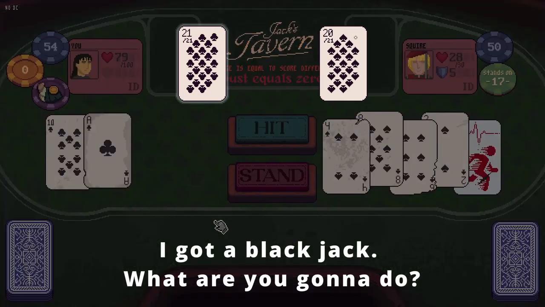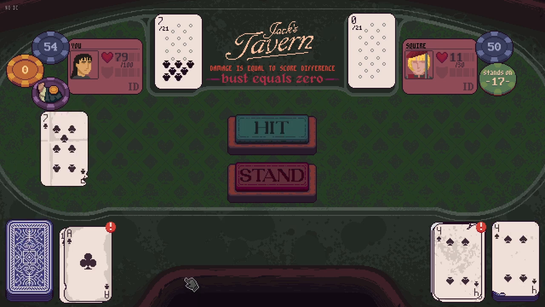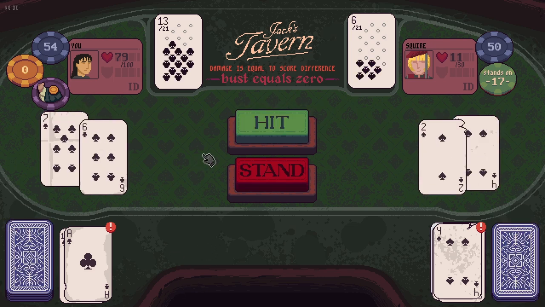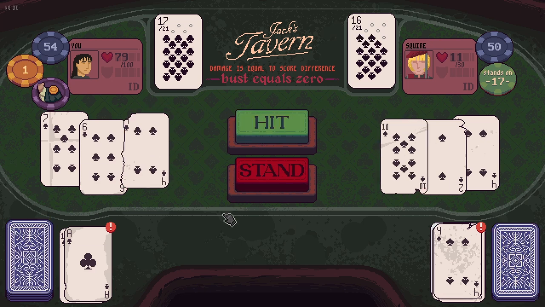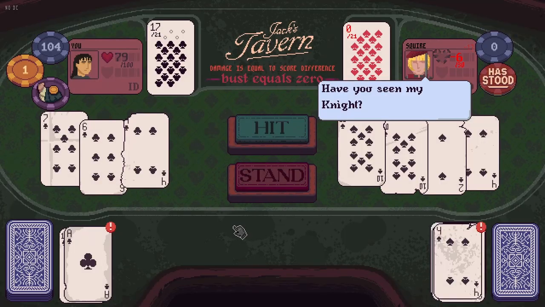I got a blackjack. What are you going to do? Yeah. Suck it, my guy. Hit. I got a hit on a 7. 13. He's only showing 6, so I feel like I got a hit on a 17. He's showing 16. Stands on 17, though. I'm going to stand. I was going to say more than likely he busts, and we win.